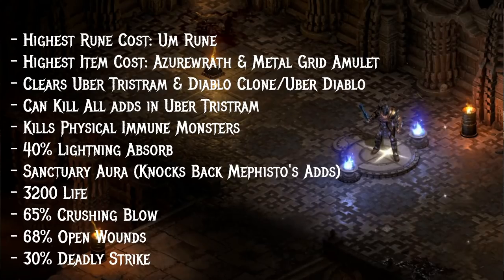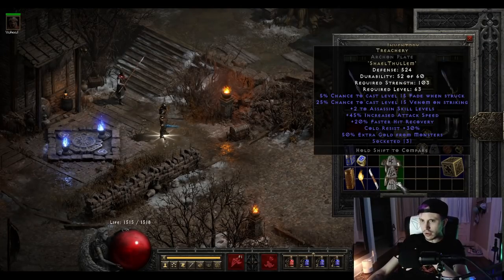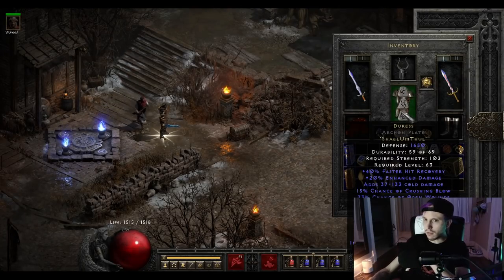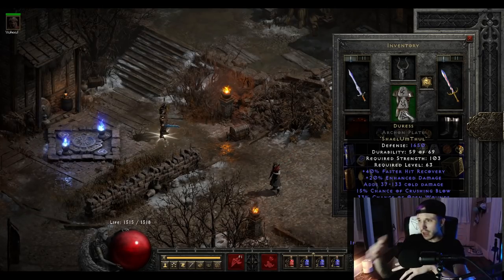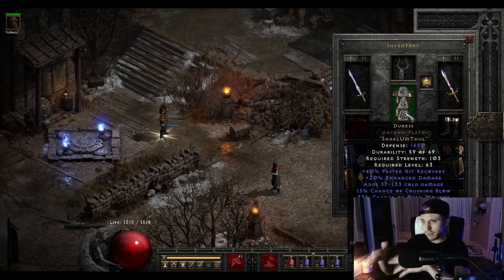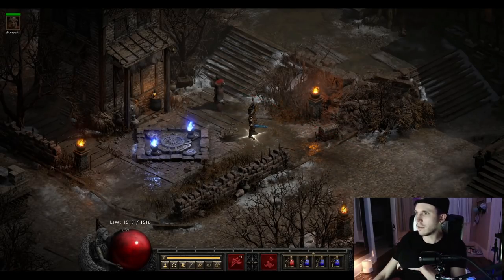And I also think that this build might have more survivability than an Uber Tristram Smiter. And then just adding up all of the stats here, we have 65% Crushing Blow, 68% Open Wounds, and 30% Deadly Strike. And we're going to have Fade Cast as well, so we're going to be using Treachery, and then we're going to be switching it out for Duress. And one of the biggest things with the melee build is he has cannot be frozen. That's just absolutely necessary.